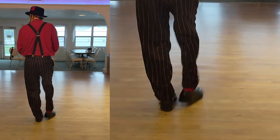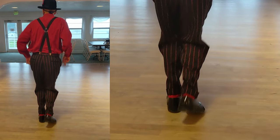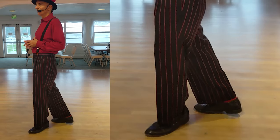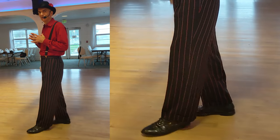Boogie back, boogie back, boogie back, boogie back. Kick ball left, right, left, right, left, right, left. That's the Shorty George. Okay? So let's do boogie back Shorty George twice in a row.